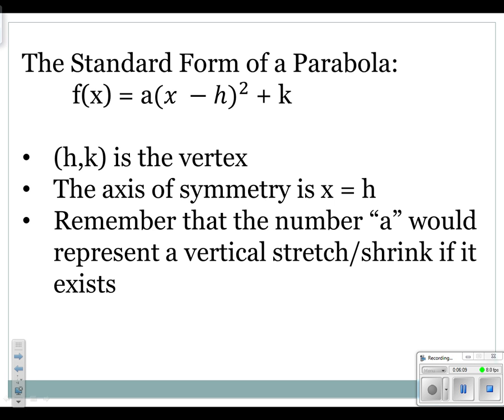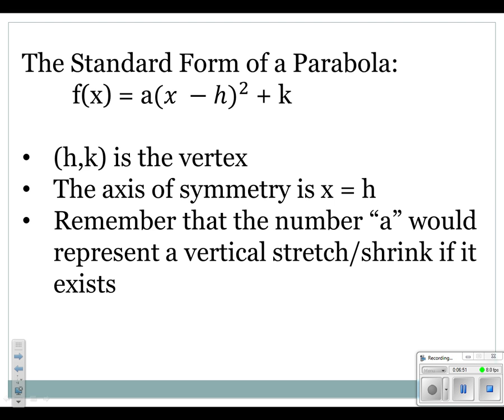All right, moving on. We're going to be taking a look at something called the standard form of a parabola. An equation or parabola function that's in this form is going to be very easy to graph because it identifies the vertex for us. The vertex, of course, of that parabola is that maximum or minimum, that starting point of your curve. In this standard form, you see an H and you see a K. Now, we played with H's and K's earlier in the year too with centers of circles. H and K represent the vertex of a parabola. X equal to H, if we were to write that equation, is going to mark the axis of symmetry.